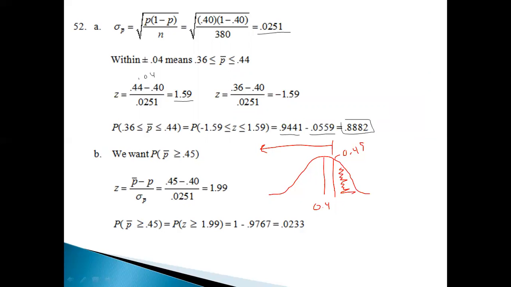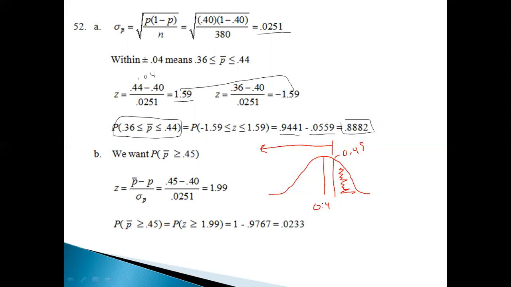They showed the 0.44 minus 0.40 over the 0.0251, and then the 0.36 minus 0.04 divided by that, getting the negative 1.59. But we already knew that those were going to be just opposites. And then they just showed that, which is basically what we've been doing. The 0.4 minus 0.04 is 0.36, plus 0.04 is 0.44, and then we have that. So we've been skipping a lot of these steps along the way because on our first problem, we made it a lot simpler.